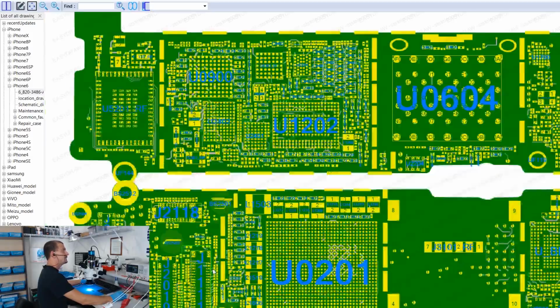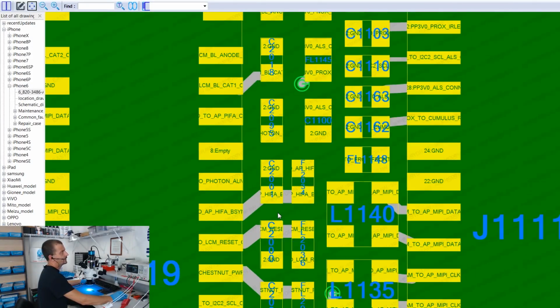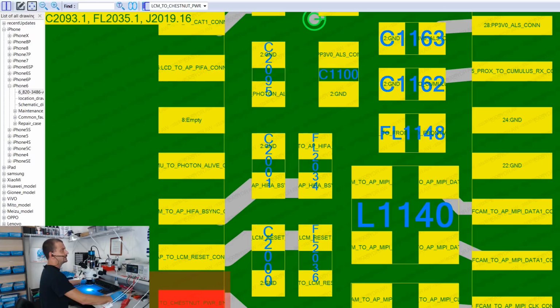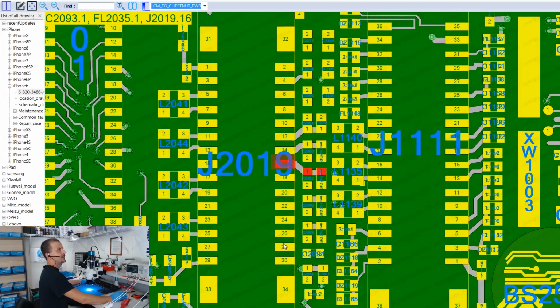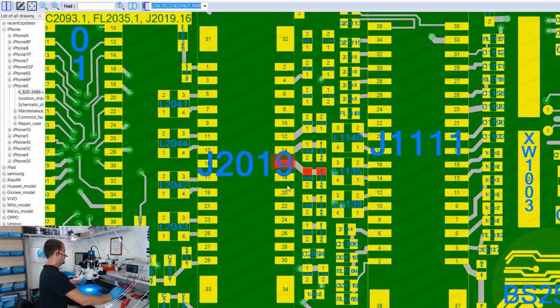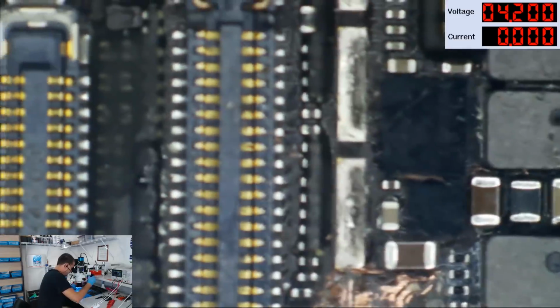Okay, so here we are at the iPhone 6. What I'm going to do here is I'm going to find the Chestnut and Able pin, and we're going to see exactly which one that is. So here we have Chestnut, Power, and Able, and if we count, it's from the bottom. It is 1, 2, 3, 4, 5, 6, 7. It's the 8th pin up. So switching back over here under the microscope, I'm going to put one probe on the 8th pin up.